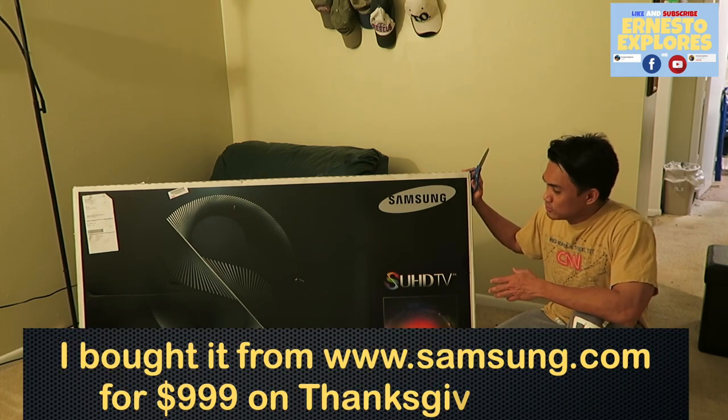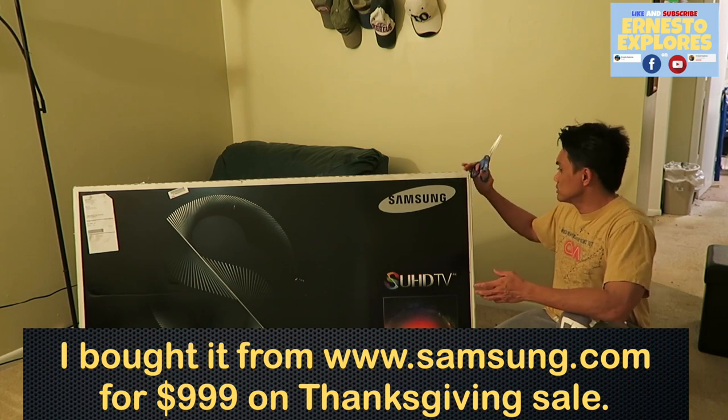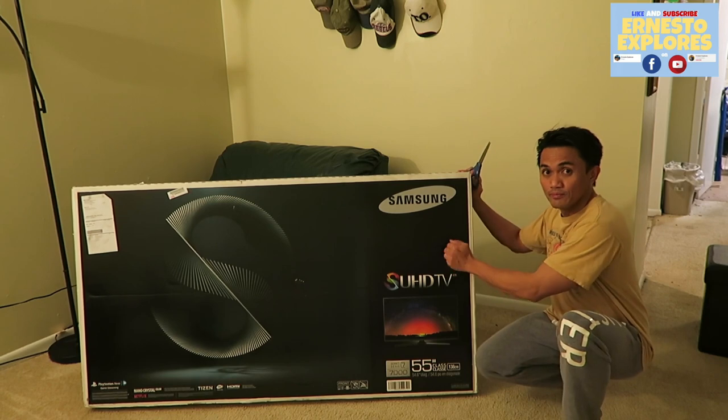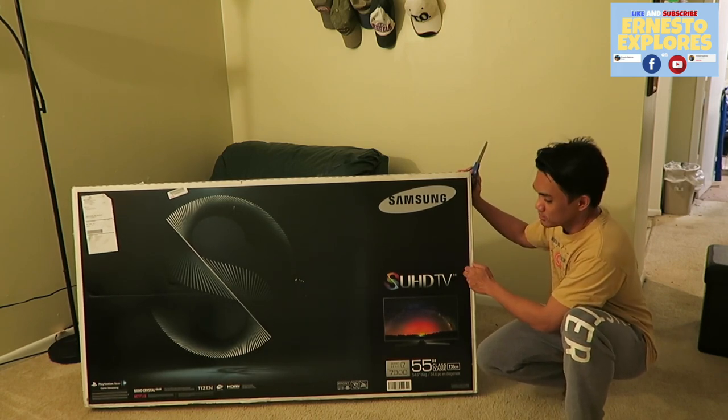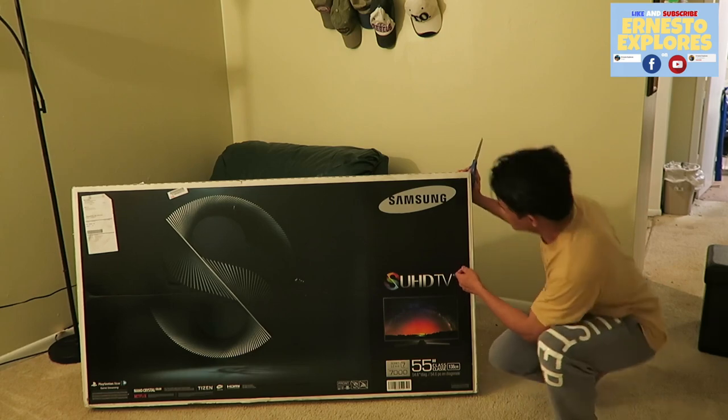So this is a good TV. Samsung is a very reputable product and brand. So I'm gonna unbox this now. FedEx delivered this the day before yesterday, Monday, December 21st.